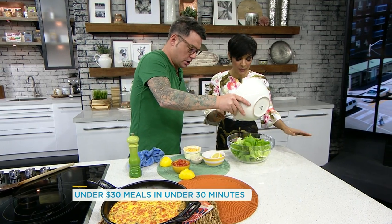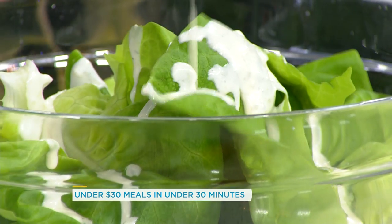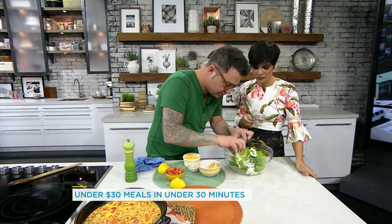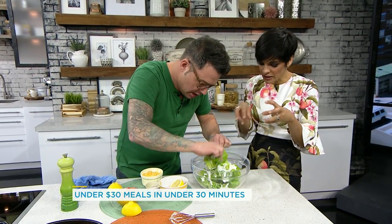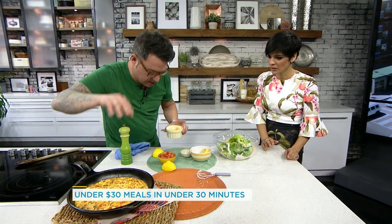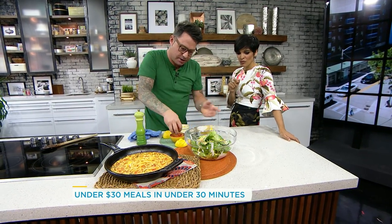Mixed well enough — awesome — and then you dump it. Butter leaf lettuce. Why do you like it? Because it's fairly inexpensive and it's just got good texture — it has a really nice bite to it, and it's kind of soft and delicate. Just kind of move the lettuce around a little bit, not too much, just enough to get a little bit on everything since the leaf is pretty delicate. To finish it, just a little bit of cheddar cheese, and then even some on the BLT frittata. So there it is — you've got the bacon, the eggs, the lettuce, and a little bit of fresh tomato.